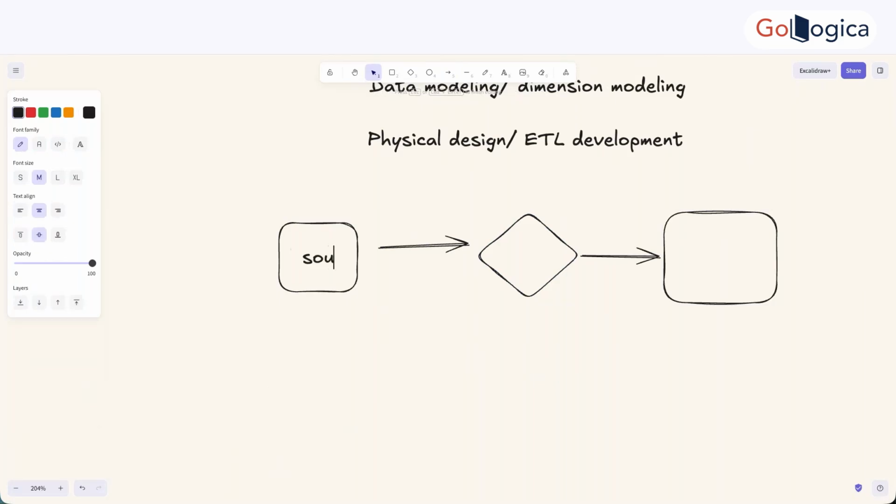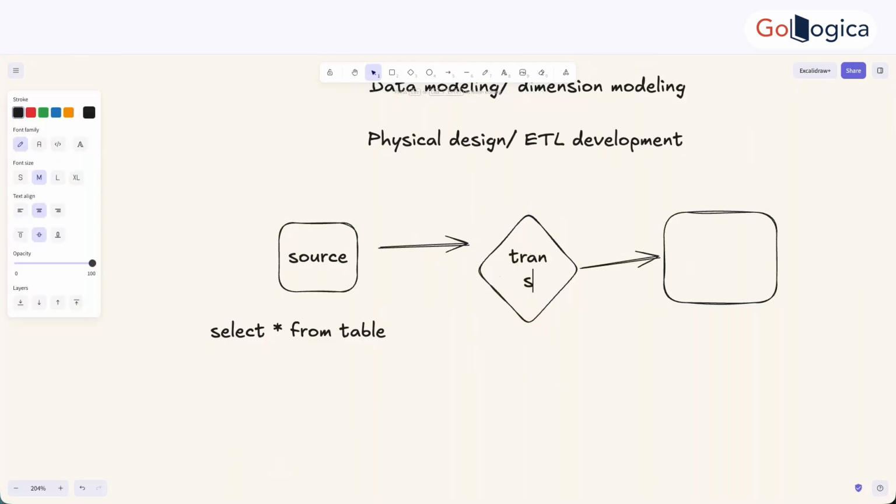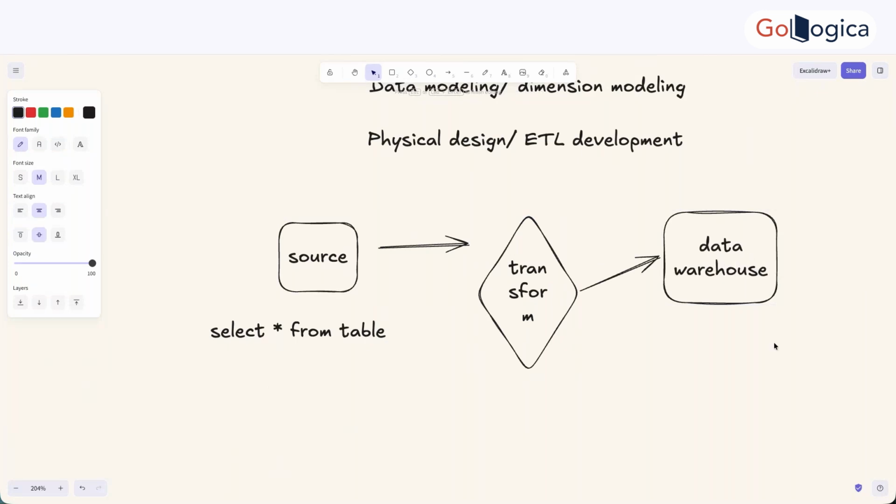So you have the source system, you are pulling the query, I need to select all the columns from the table, or the database, you will perform some transformation, and finally in the data warehouse you will load it. This is how you will create a pipeline there. So this comes under the physical design or ETL development.